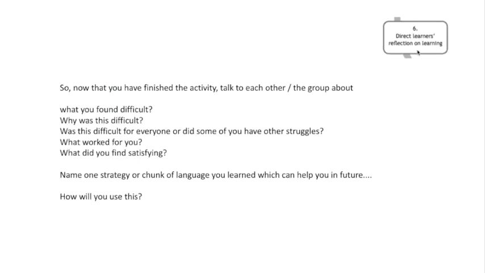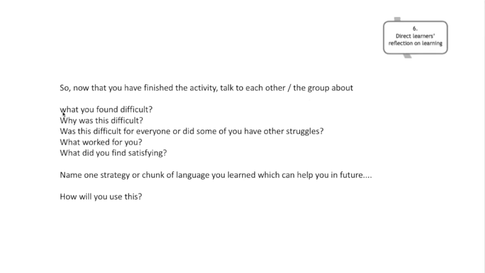Now, we reach stage 6. Here's where you reflect with your learners. Okay, everybody, quiet down. Eyes up here, everyone. Okay, now that we're all done, let's talk to each other. They could do this in pairs. It depends how noisy and enthusiastic the group becomes. This is your choice to make.